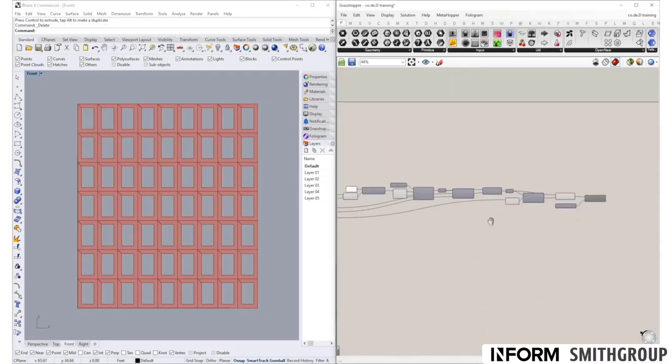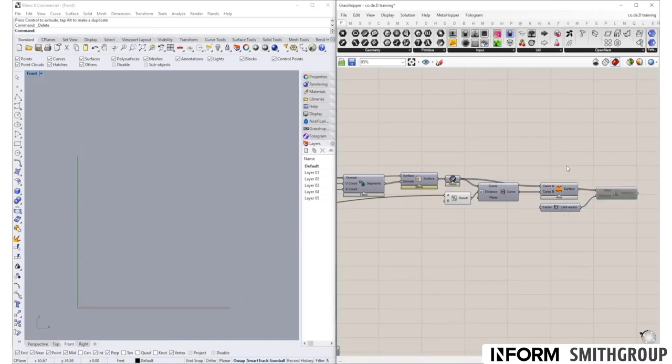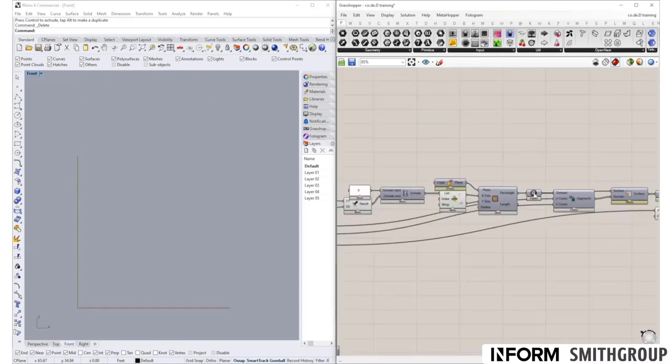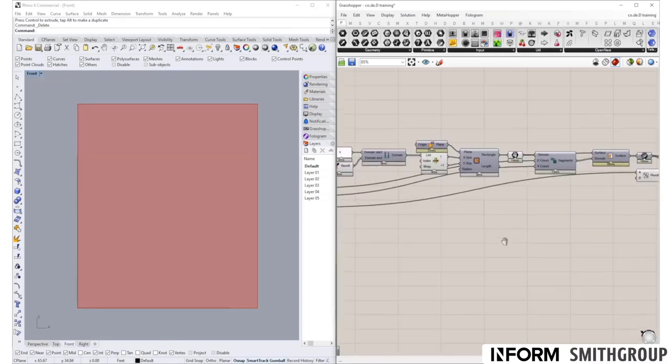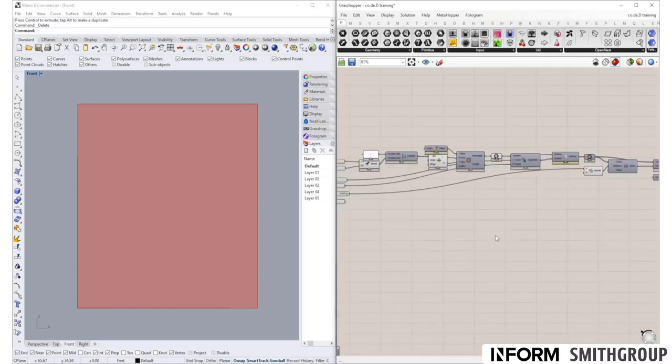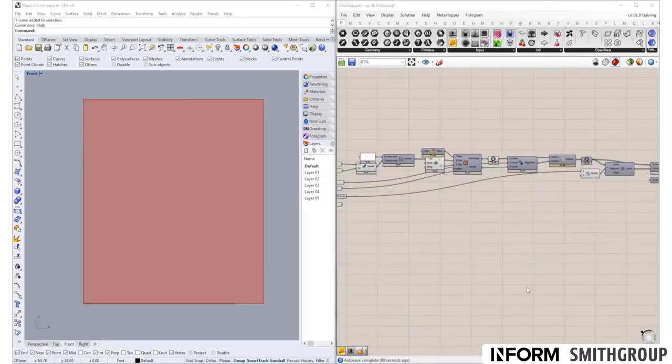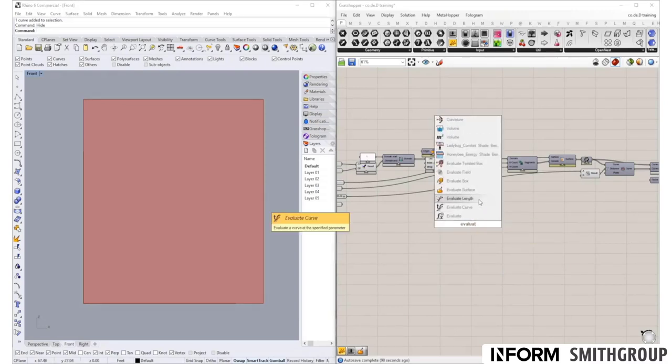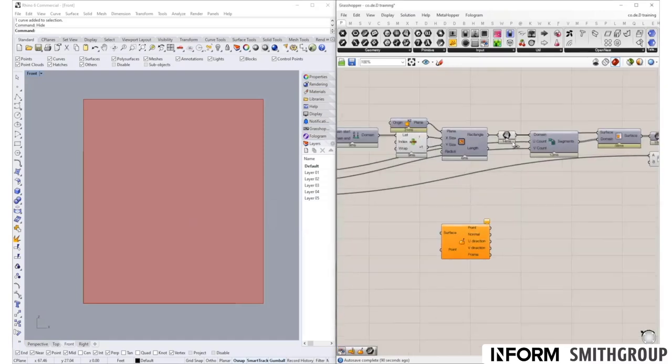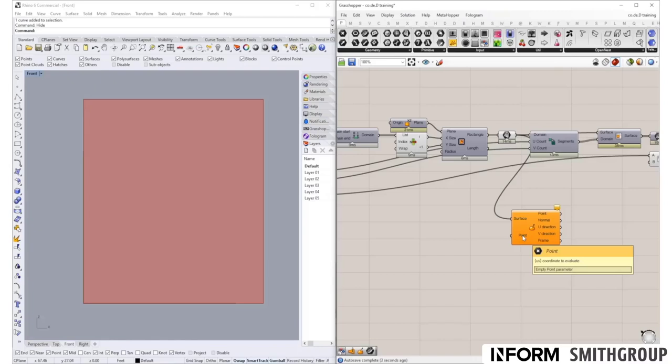I will start by just turning off these surfaces and turning on my facade boundary surface. Now, to get that point on the surface, we're going to evaluate the surface. Connect that here, and it requires a point relative to the surface.